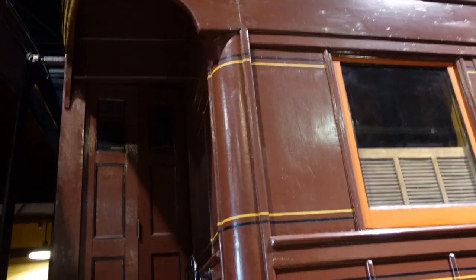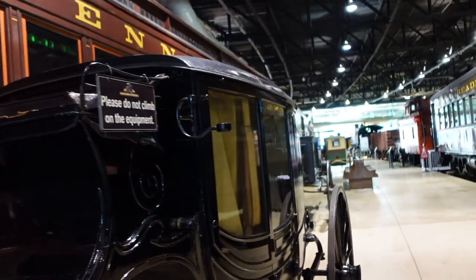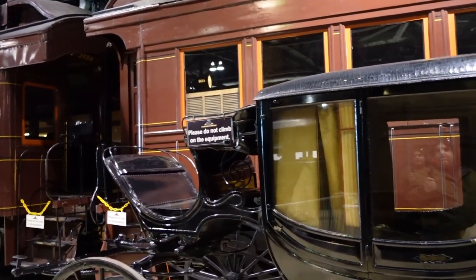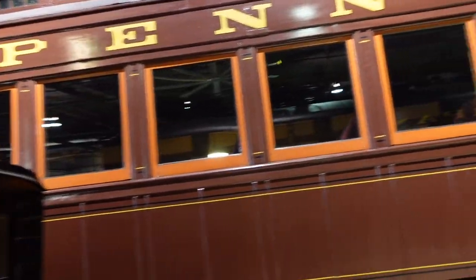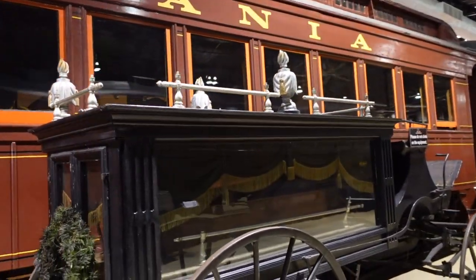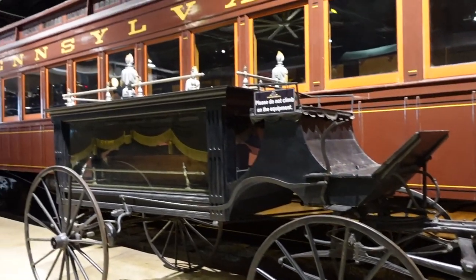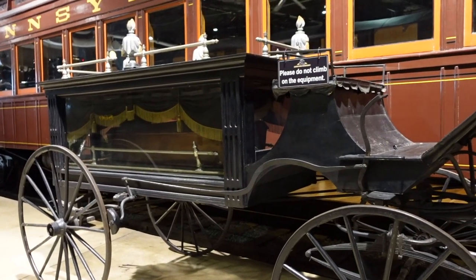So this must be the fancy men's car? I guess that's what they called it? Next, this really fancy carriage. Look at that. I love the wheels on there and just the door, the craftsmanship of that. Yes, I guess this is the men's parlor smoking car, as he said, after the combo car. I'm not sure. Uh-oh. We have the funeral buggy. Isn't that amazing? So fancy, too. Little ornaments up top. Looks right out of the Haunted Mansion.